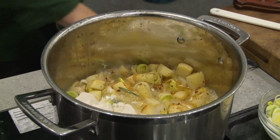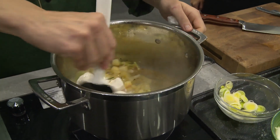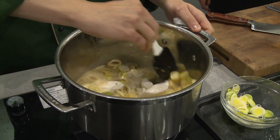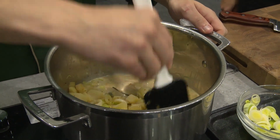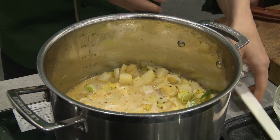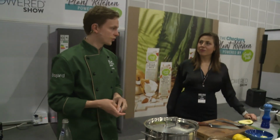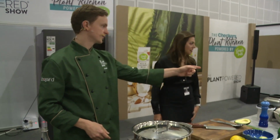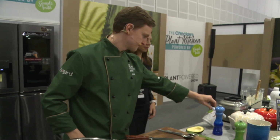Okay, I just clean all this stuff. So now we need maybe 10-15 minutes until the potatoes and onions become really soft. So I think to make the process quicker, we need to use the hand blender if we have it. A handheld blender instead of this blender. Do we have a handheld blender?